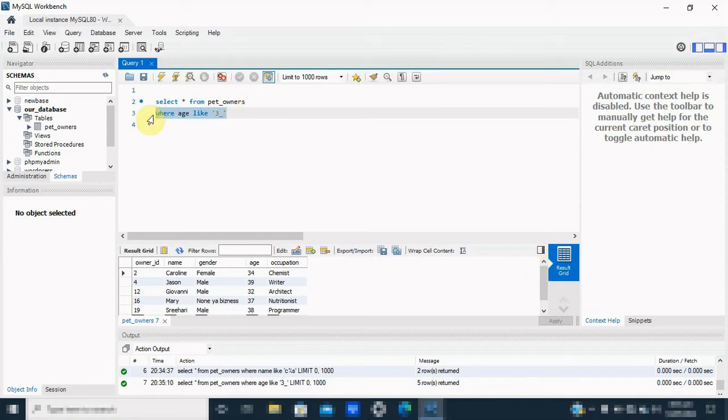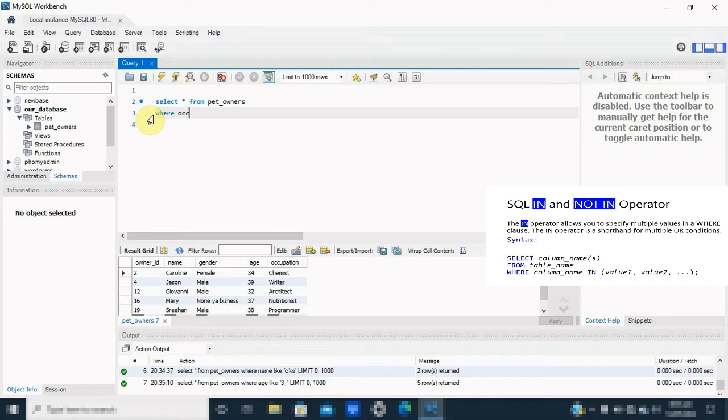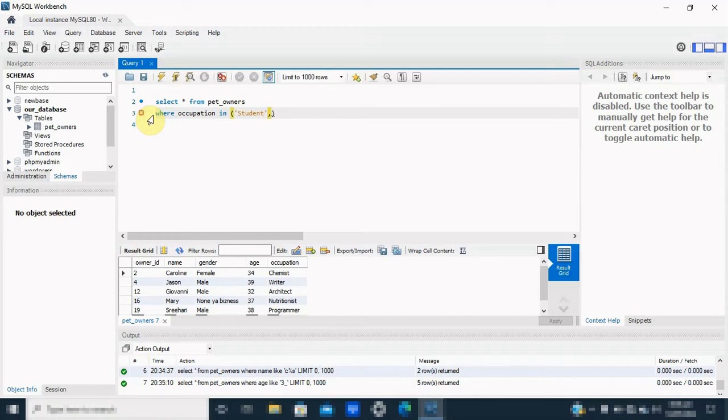So I will say select all from pet owners, where occupation, and then we use our in keyword, and in between brackets we put the occupations that we want to bring up. So we said we want to bring up student, comma, programmer, comma, and then writer.